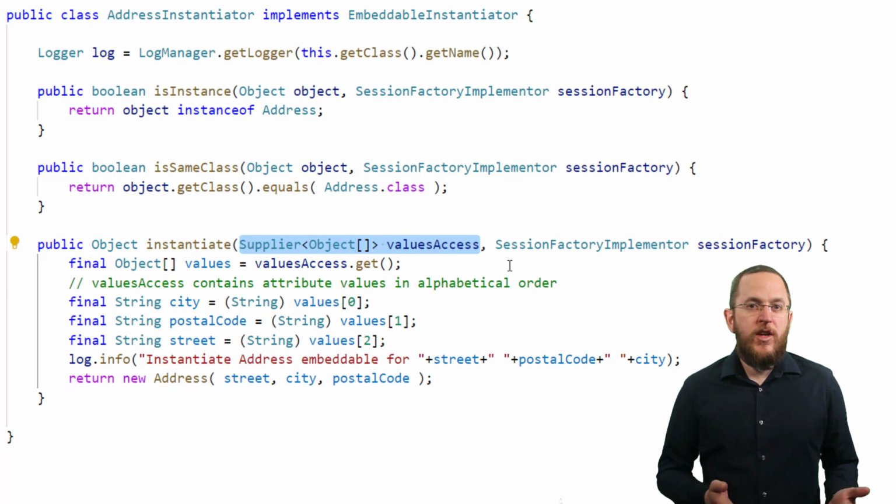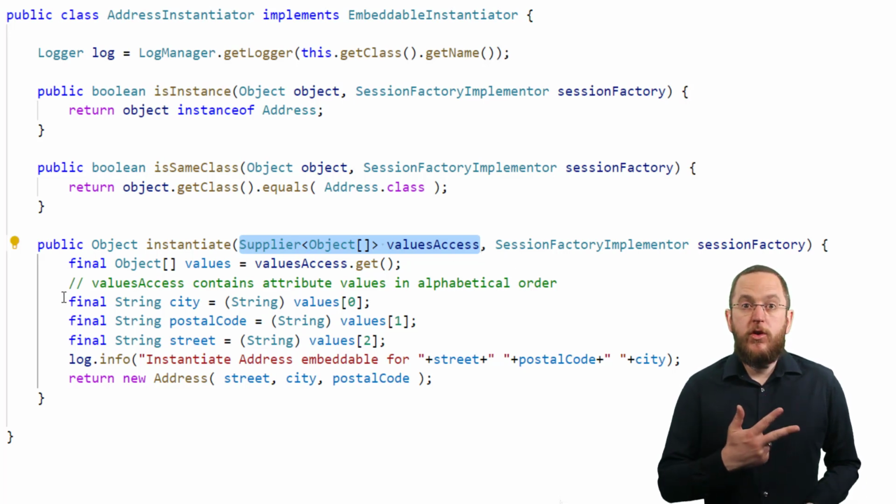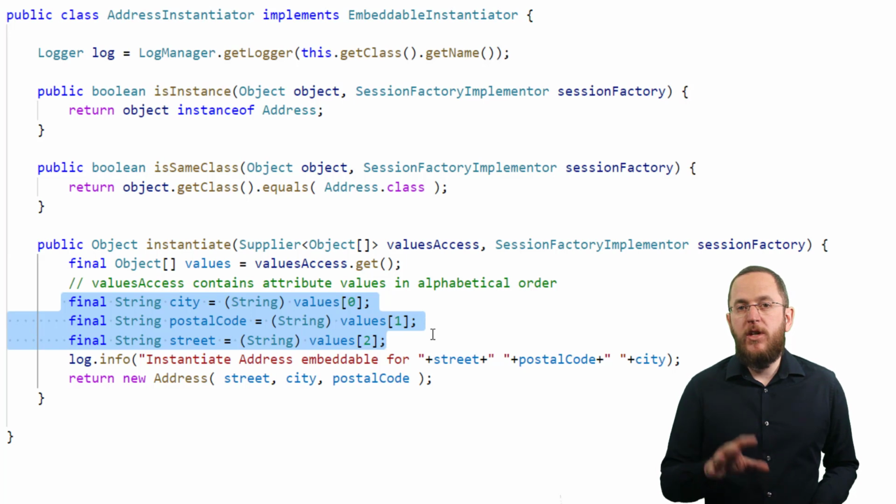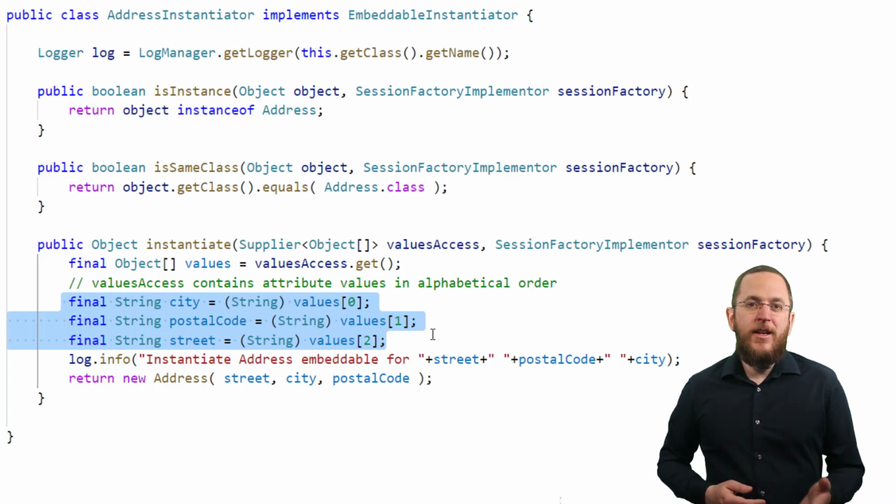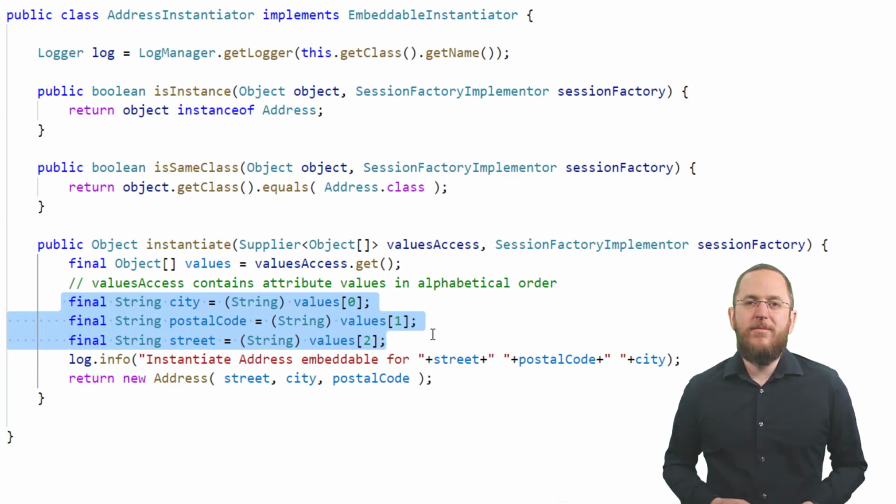In the code, you can see that I get the three values from the supplier. I assign them to named variables and cast each of them to string. This mapping might cause maintainability issues in the future, but it at least makes the code better understandable.